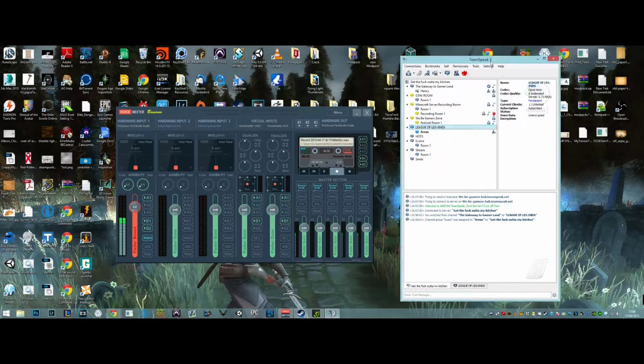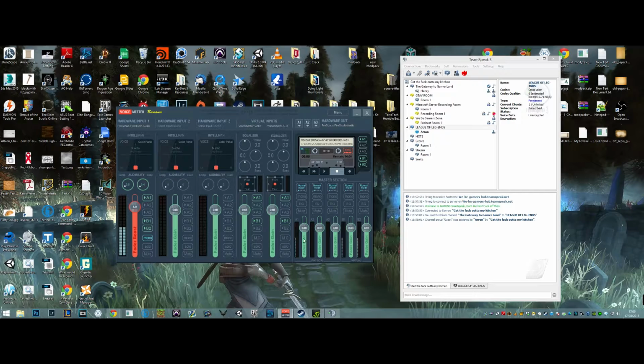My Teamspeak input isn't a microphone, my Teamspeak input is a channel, and my microphone is set up to go to B2, which is Teamspeak. B1 is ShadowPlay, that's how I think of it, and A1 is just for me to hear. So if I turn A1 off, now I can't hear myself speaking, but when I turn it back on now I can. If I turn these off, then I won't be able to hear desktop audio and Teamspeak.